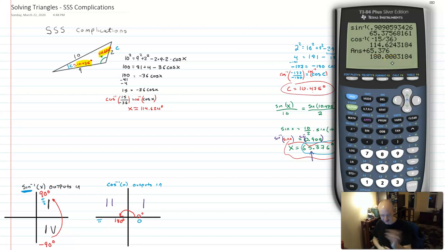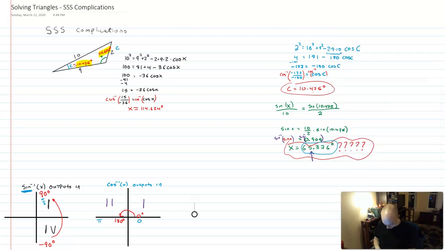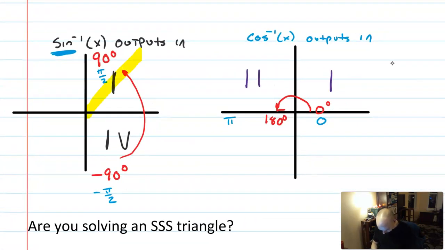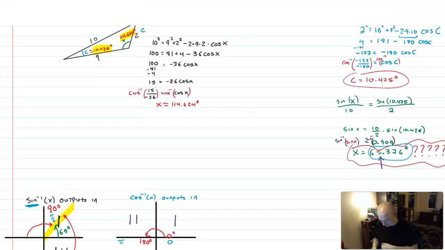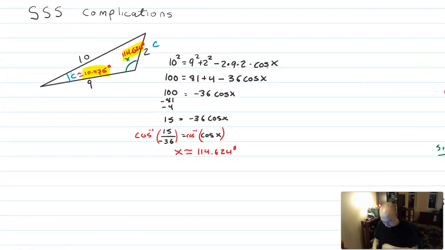So it seems like if I got that wrong answer, it's because I told the calculator to find me an angle, and it found me an angle right here, but what I really wanted was the angle that is its supplement, that makes 180 with it. But I needed to know that. Like, I wouldn't have known that just by looking at the work or anything, unless I maybe made this sketch of the triangle.